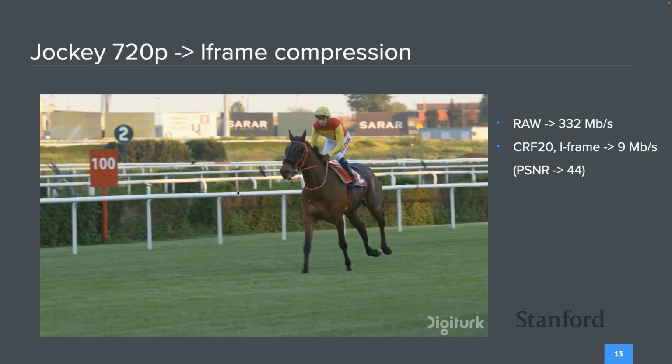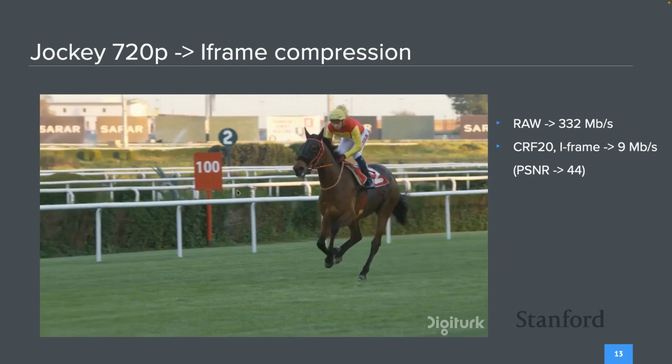I'll show a couple more videos where there is not as much motion, and we'll see that if we just compress them as they are, then the compression is much worse with iframes. But on this video, because there is a lot of motion, just this simple idea which you mentioned gets us within about 9 megabits per second, right? And so now the next question is, how can we go from here towards 6 megabits or even lower? That's the next question to answer.